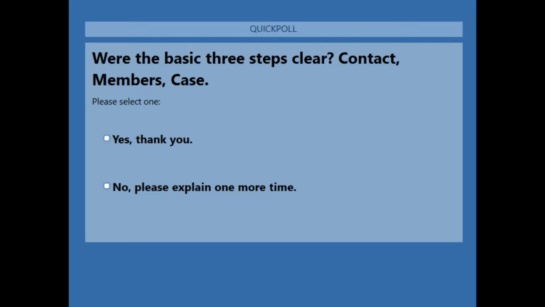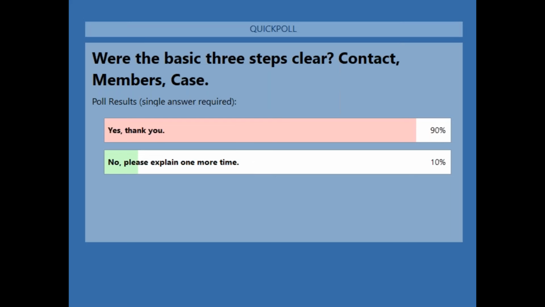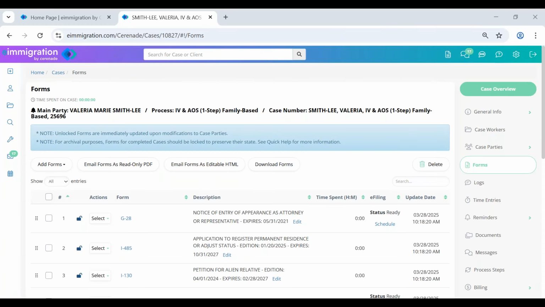Just click on the poll in progress so that I know that I can move on. If it wasn't clear, I'll cover that based on the percentage. All right, so I've got more than 50% of the votes. I'll continue. So thank you so much. The majority of you say yes, thank you. If you have any specific questions, let me know.